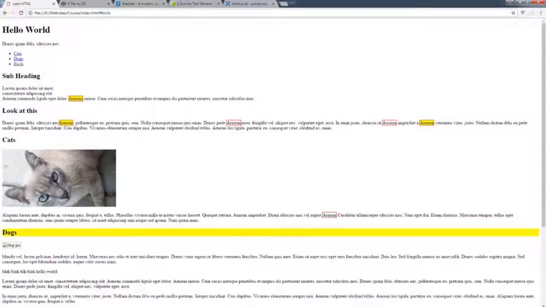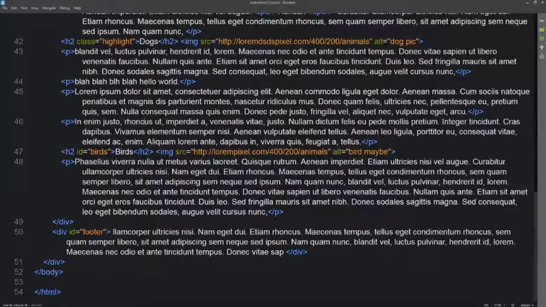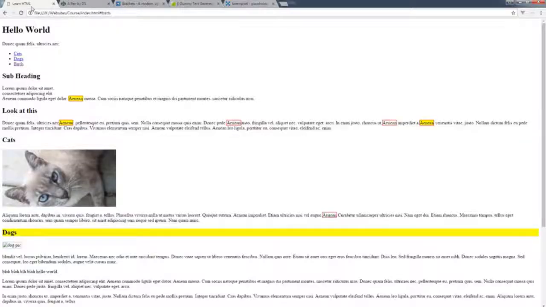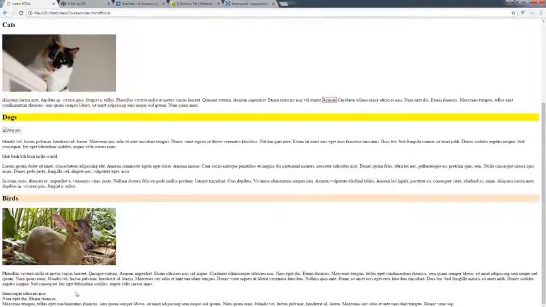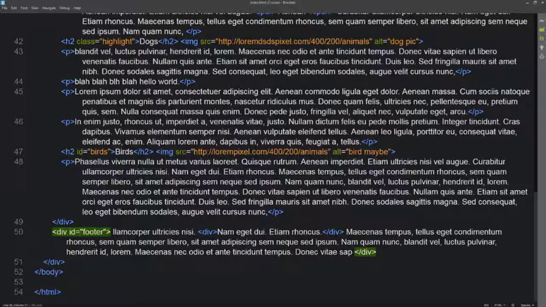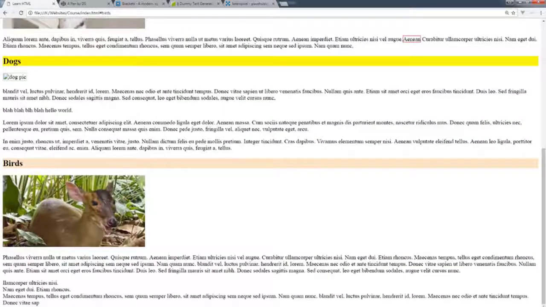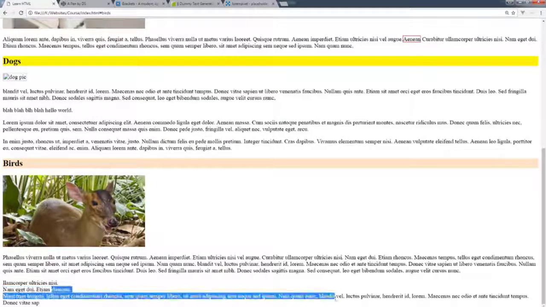Divs automatically start a new line, so if I was to wrap this one in a div, and I'm not going to give this div an ID, so you don't need to specify those attributes. The attributes are not mandatory within divs, and we see that what happens here when this div breaks, it automatically starts a new line there because the div actually takes up that entire block of code. So it's actually, sorry, this one, that's the div. You see that the div, just like the H1s, so they have the same properties as the H1s, same properties as the paragraphs, takes up that whole block of code.